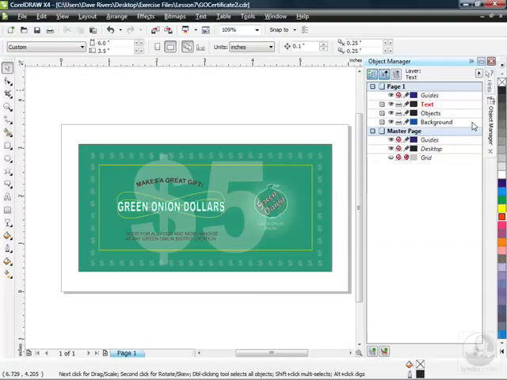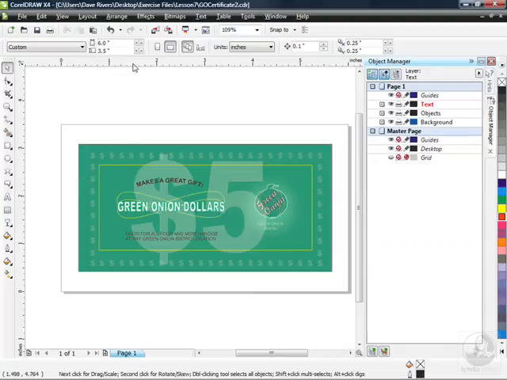There's one more I want to show you that's new here in CorelDRAW X4, and that is the guides. You'll notice for master page we do have guides. So when we typically would use guidelines by clicking and dragging from our ruler down into our drawing area, we would have guidelines and then we'd add a new page and we'd see those same guidelines.